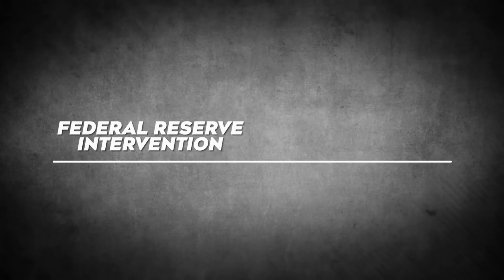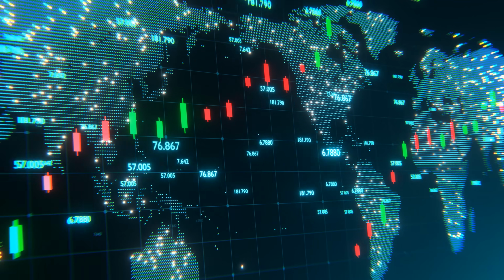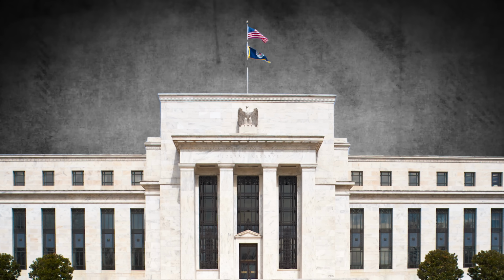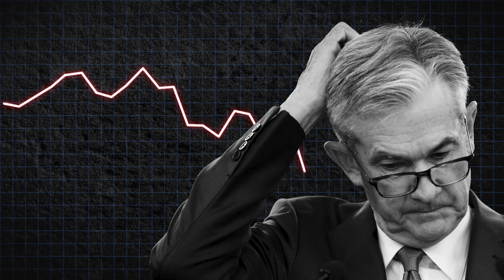Well, there are 2 reasons. One of them has to do with Federal Reserve intervention, and another one has to do just with free market dynamics. If the economy is expected to get bad enough by the big institutional players, the banks, the people who are buying and selling massive amounts of bonds, and they look at the economy and expect it's going to get pretty bad, they will also expect that the Fed will cut interest rates as a result of the bad economy. Historically, for the last 20 plus years, every time the economy hits a recession, the Federal Reserve is going to lower interest rates to try and soften the blow.